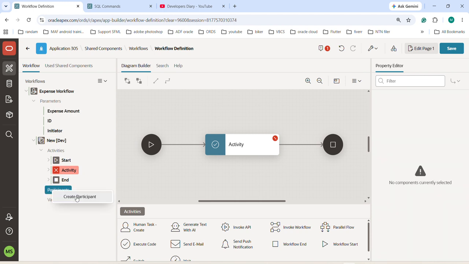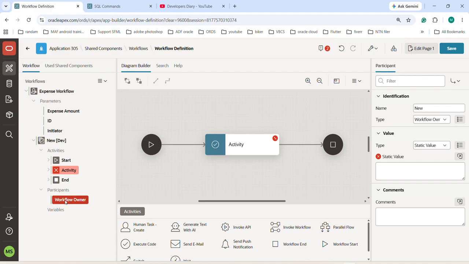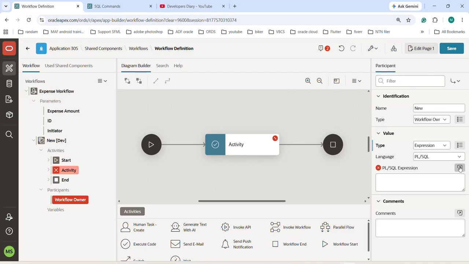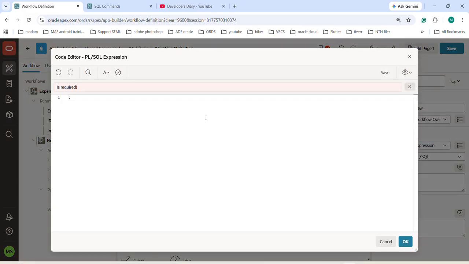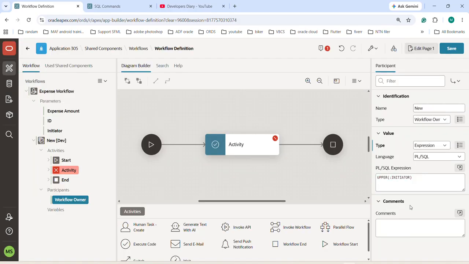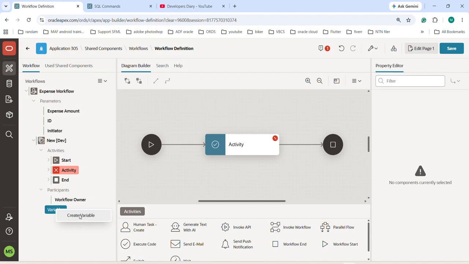After that, we shall create a participant, which is the workflow owner, and it will be the initiator. Edit, click OK.